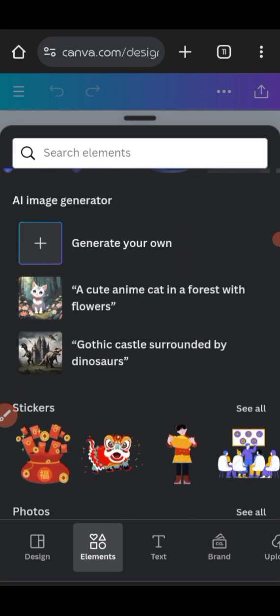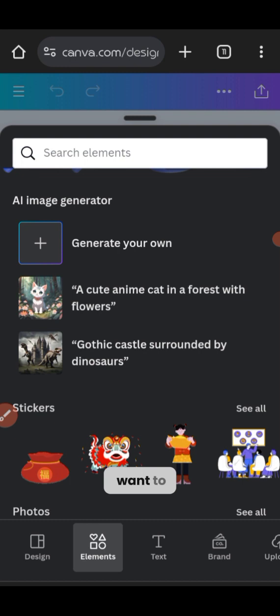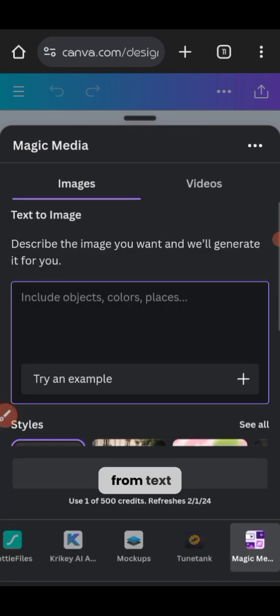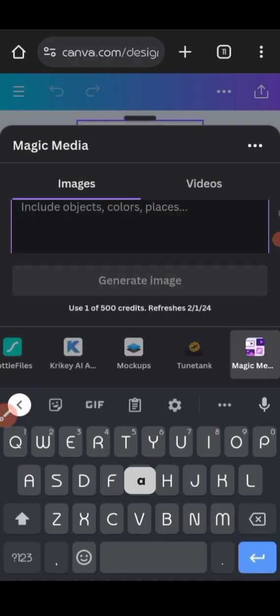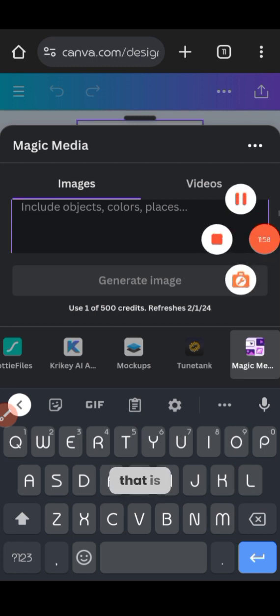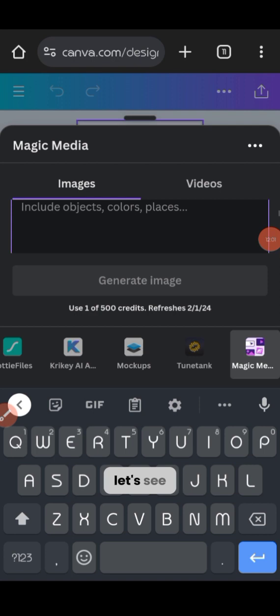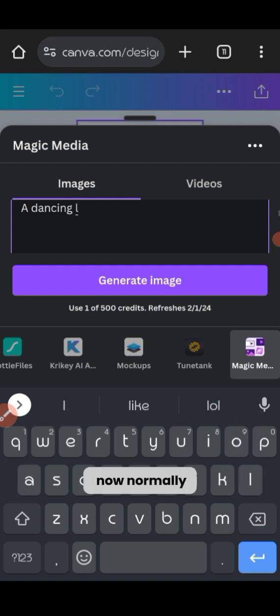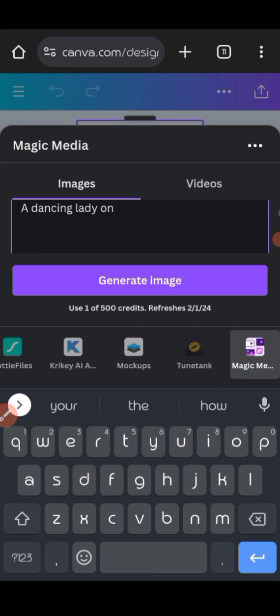Now, AI image generator. So when you want to create image, I don't normally use this stuff, right? Because those things I want to create, I normally get them online. When I search it on Freepik to use the premium ones, or I go to websites that I use to get image. But then you want to make an image from text, just write it, any image. Let's say what do you want to just think? What do you want to get that is not online? What is an unusual thing? Let's say a dancing lady. Now normally you see a dancing lady on a hyena.